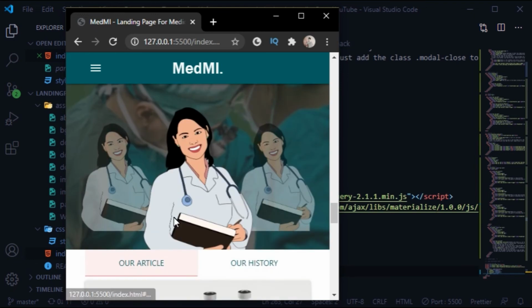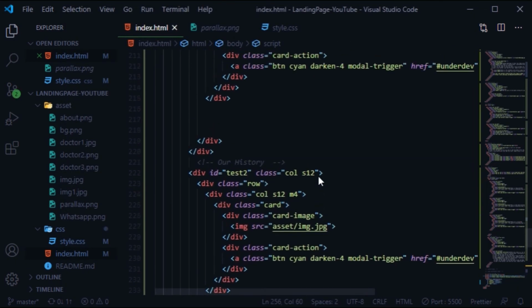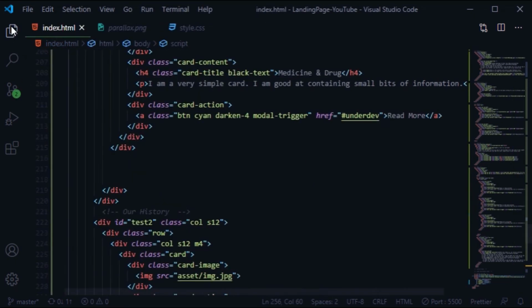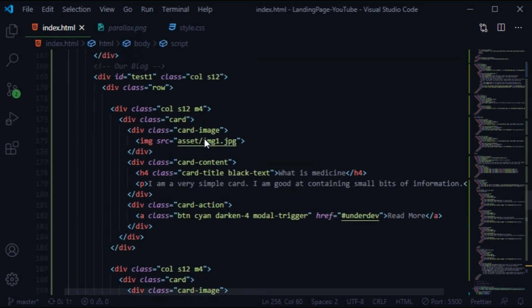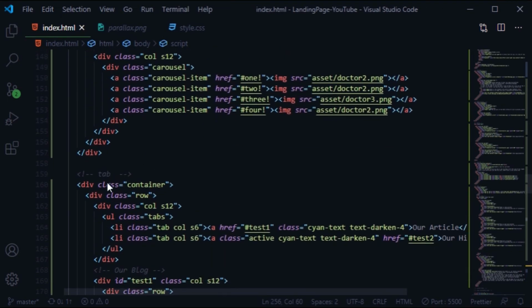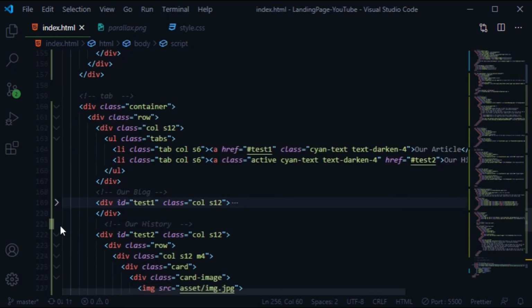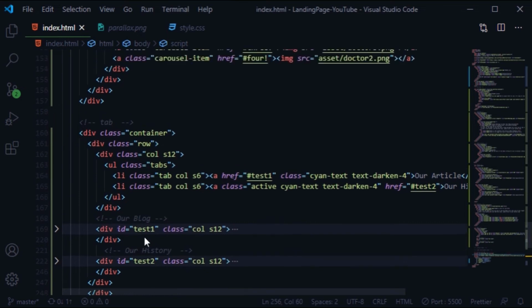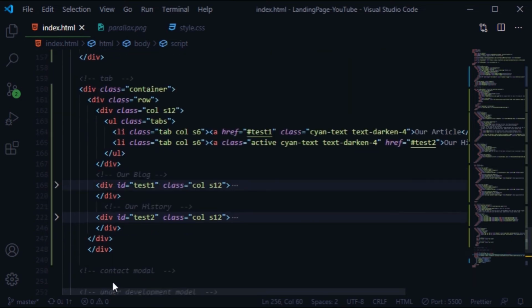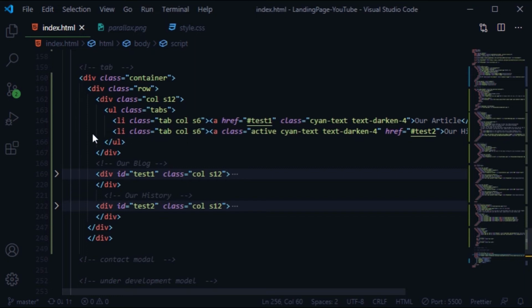But before that, let me tell you how it is happening. And if I show you, just let me close this. So it's starting from here, and first we have a container. Okay, let's just close it. It will be easy for you to understand. So first we have a container, and as you can see, it's starting here and ending here, and then we have a row. I'll keep it a little bit here so it will be more easy for you to understand. Yeah, let's just make it organized.